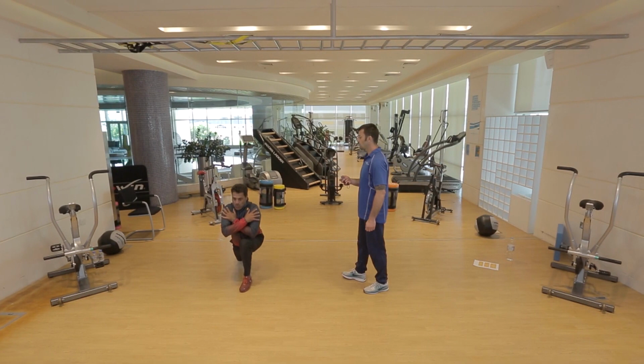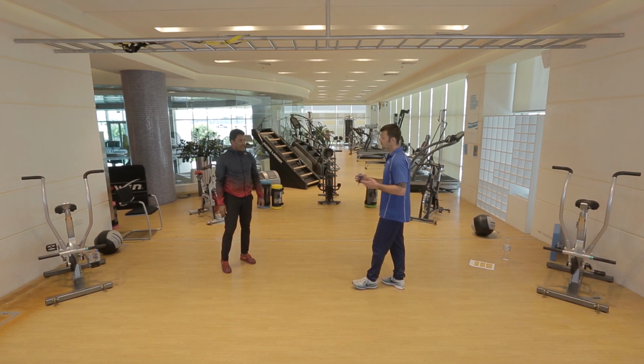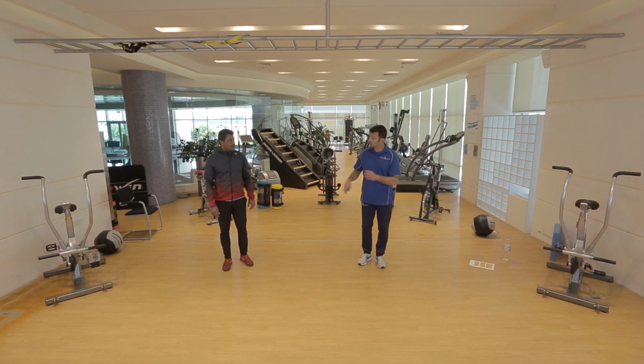So you should feel the legs in that exercise. The first one, prepare the movement, cardio, and the second one for the stress. Now we're gonna do the same thing on the other side. So you start with the right leg here.